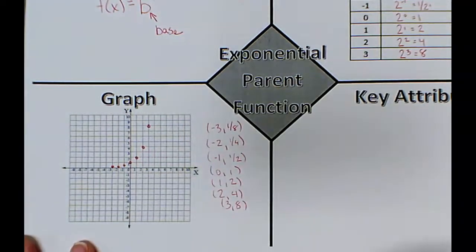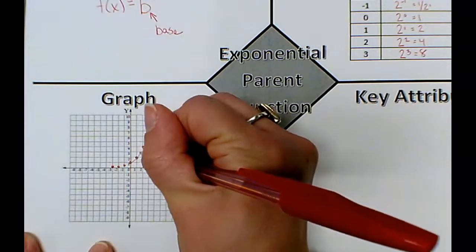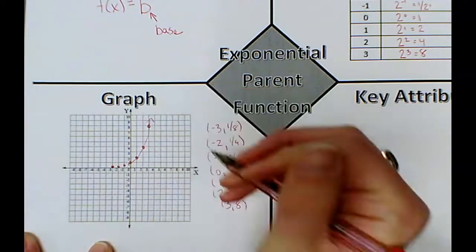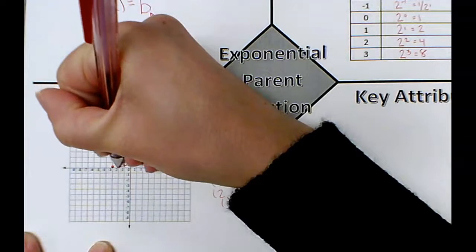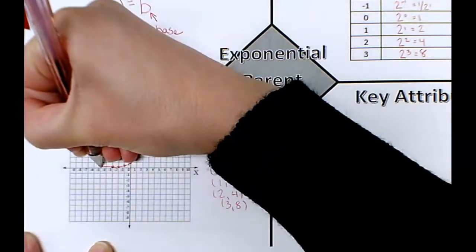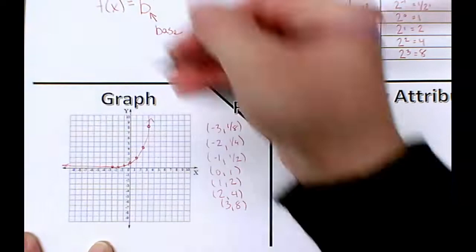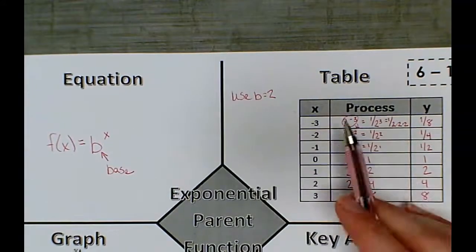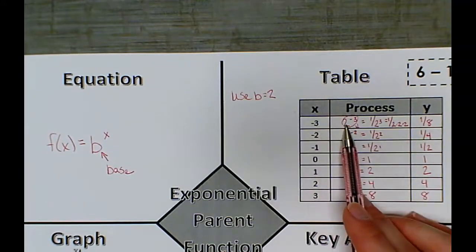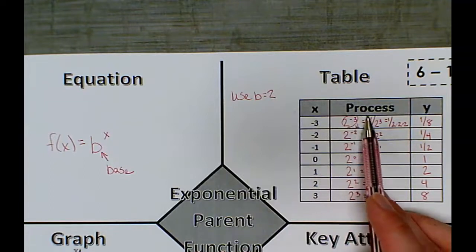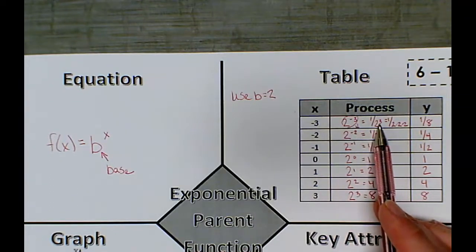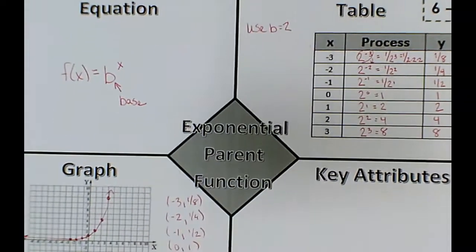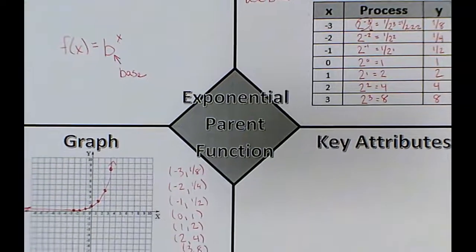So this is a curve. I'm going to go ahead and curve it up. Just like that. It'll keep going, and then I'm going to curve it down. Now we'll notice that it's getting really, really close to the x-axis, to y equals 0, but it's not actually touching. In fact, anytime I have a really negative number, and I raise 2 to the power of a really negative number, it becomes 1 over 2 to the power of that number. And so we're just going to keep getting fractions, but the fractions are going to get smaller and smaller. However, they're never going to become negative.